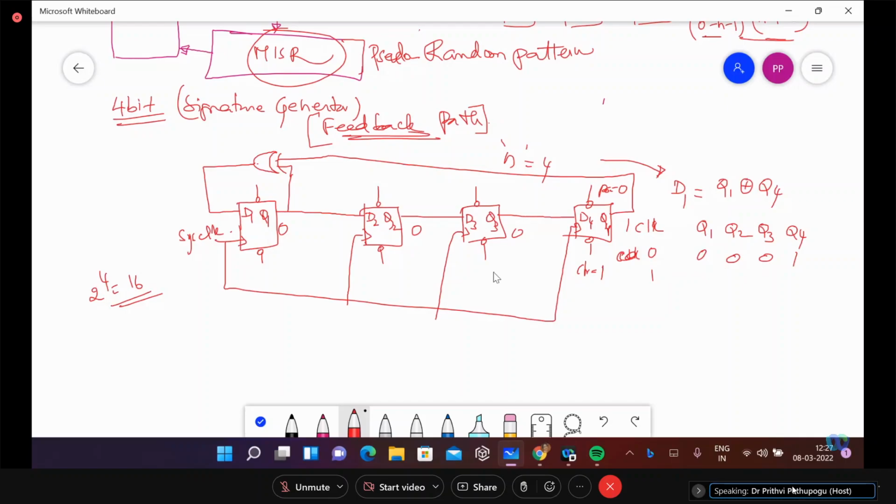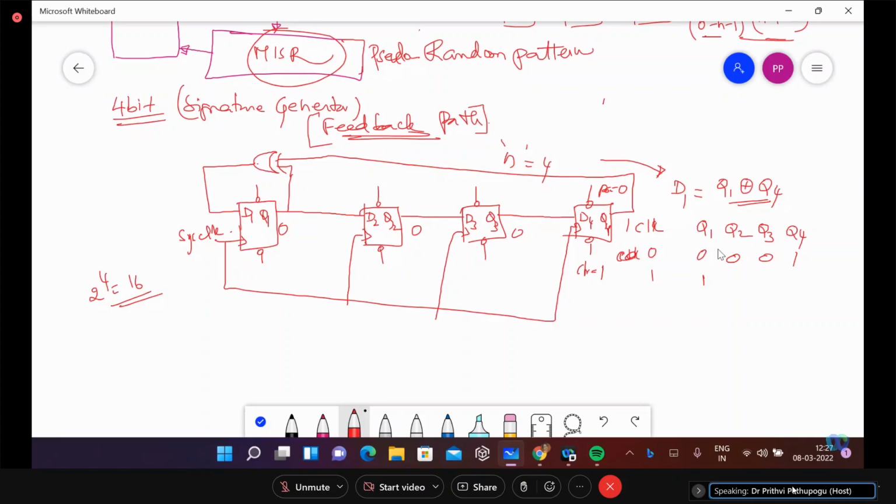Now, what will be your Q1? Your update of Q1 will be this D1. D1 is nothing but the XOR operation of Q1 with Q4. So the next value of Q1 will be 1, because D1 is Q1 XORed with Q4: 1 XORed with 0 is 1.